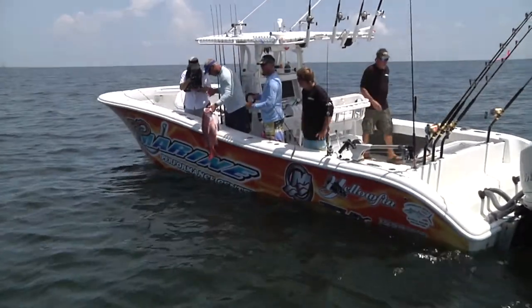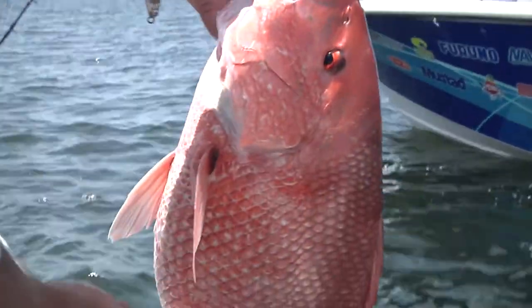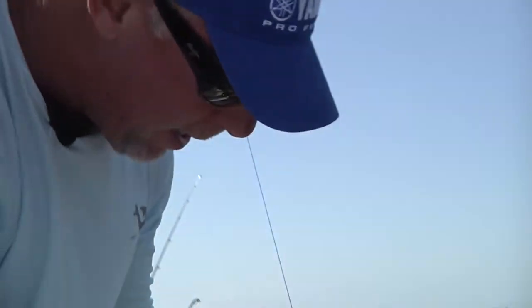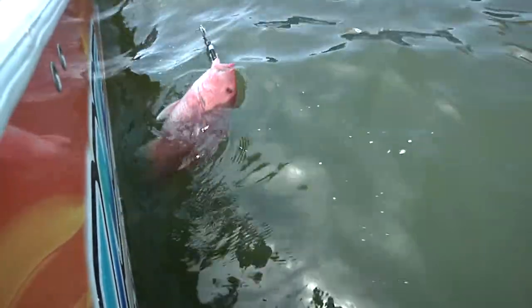When you bring these fish up from such deep depths, we're in 240 feet of water, we have a thing here called the sequelizer. It used to be they wanted us to vent these fish to get them decompressed to go back down. Here, we're using a thing called the sequelizer, and what it'll do, we have a weight taking it down, and we set the sequelizer up for about 50 to 60 feet. When that fish gets down, its innards recompress to the atmosphere below the water. The sequelizer is released and the fish are able to swim off. If you just leave them up top, their stomach and all the pressure from us pulling them off the bottom keeps them up top. They can't decompress and go back down. That's the whole basis of the sequelizer.